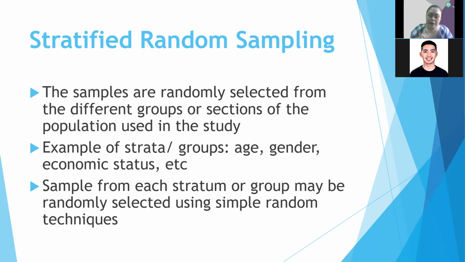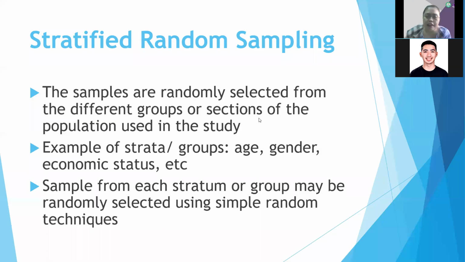Pero pag sinabi niyong, ma'am, we want to do stratified random sampling in our study, the first thing that you need to do after identifying your population is grouping your members of the population before randomly selecting from each group. So we will continue with, again, first you need to identify your population, and then number 2, you have to divide your population into subgroups or strata. Strata if marami, stratum if isa lang.